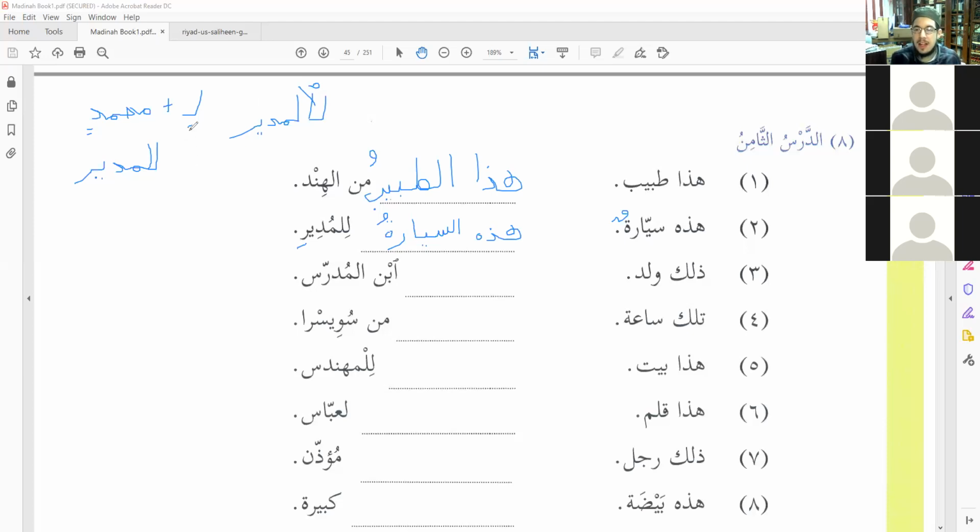Why do we eliminate the hamzatul wasl? Because it's redundant. We wouldn't even pronounce it anyway. Just for the sake of argument, if we were going to write it this way, li and then a hamzatul wasl and then a lam with a sukun, how would we pronounce that? We would pronounce it lil mudiri. So in order to avoid having a silent letter in there, we're just going to eliminate it entirely, and we're going to put two laams next to each other. The first one has a kasra. That's the laam of possession. The second one is left over from al-mudiri. And recall, for those of you interested in the debate, whether the definite particle was alif lam or just lam, now we have a further piece of evidence supporting the idea that it is simply just lam, because now the hamzatul wasl has gone away.